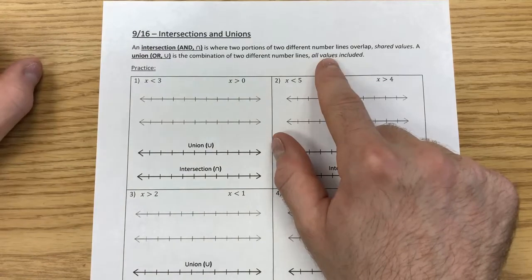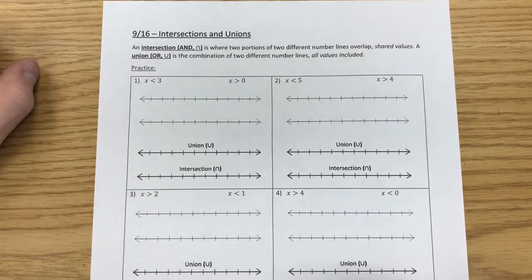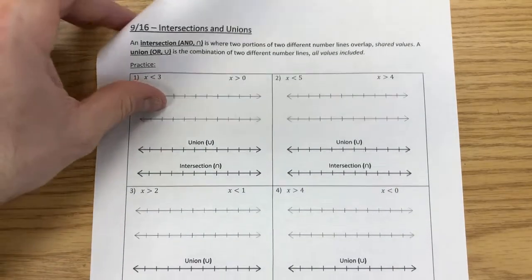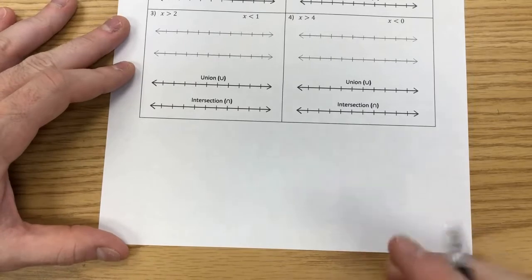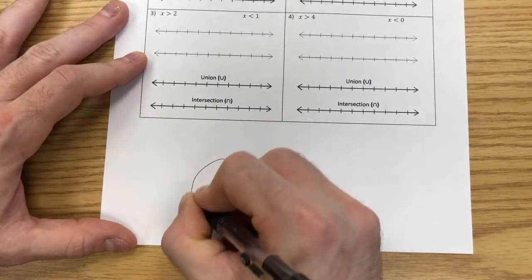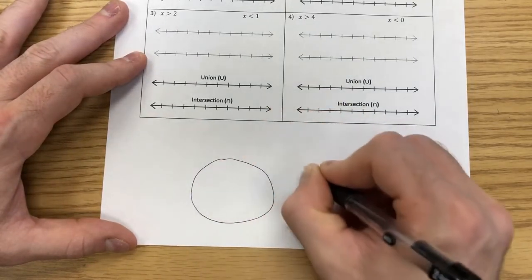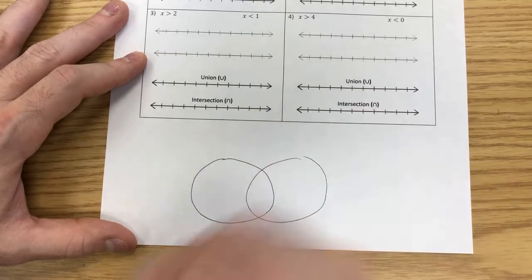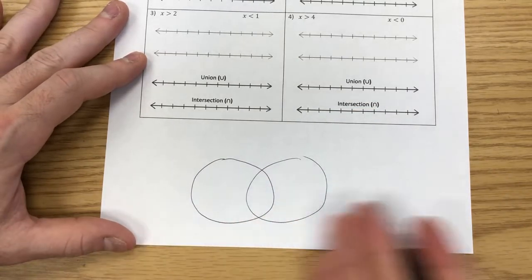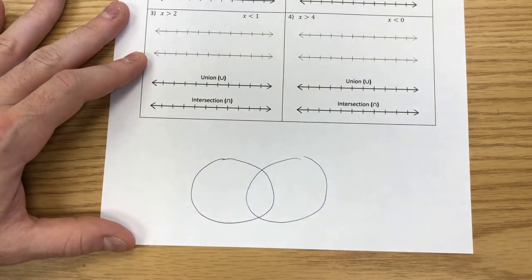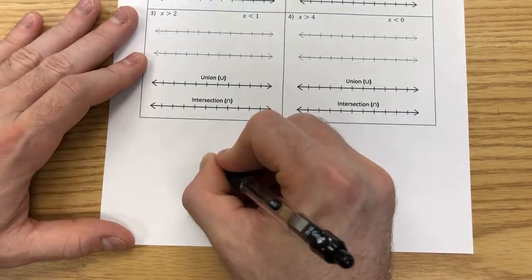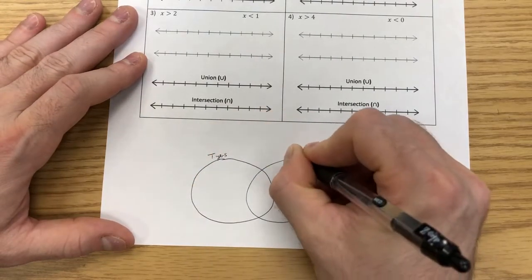Many of you might be looking at this saying, hey, I don't necessarily understand what this means, but you've been doing problems like this for a very long time. Let's take a look at one example of an intersection and a union. And this is a perfect example. We all know what this is. This is a Venn diagram. So let's look at a Venn diagram between tigers and sharks.